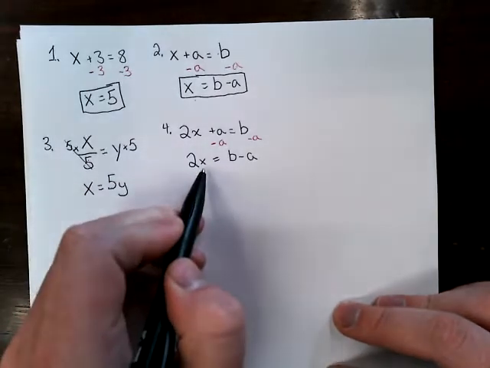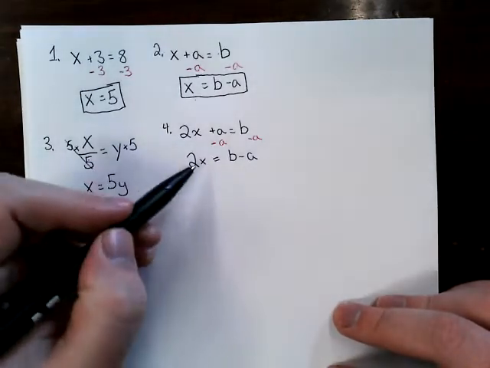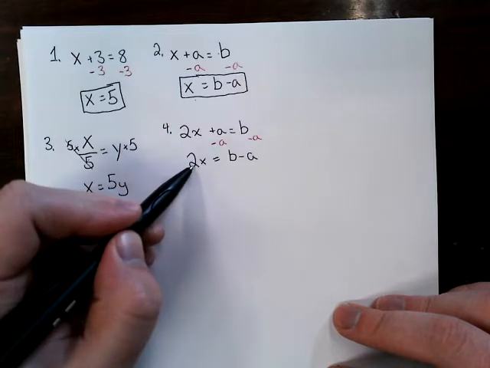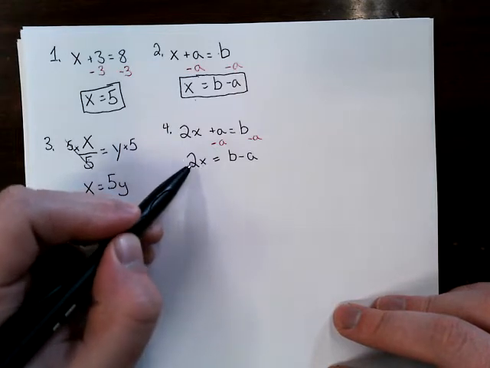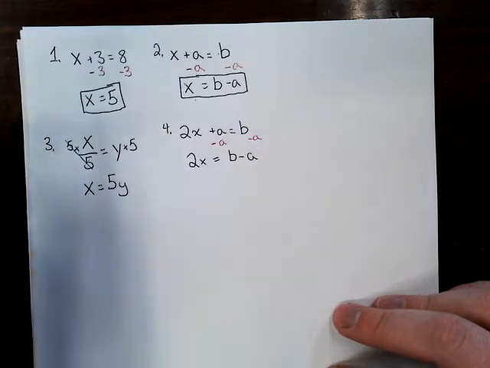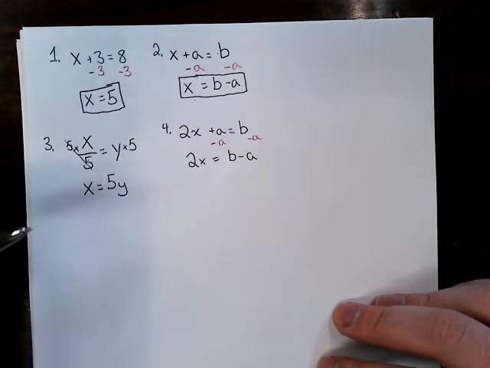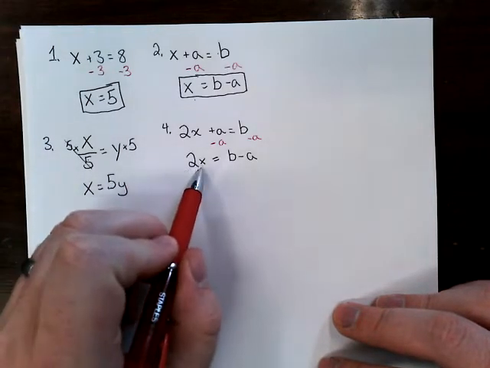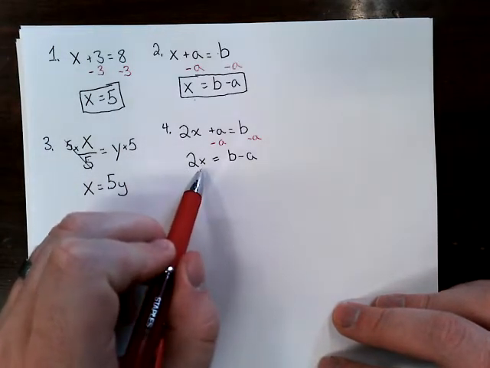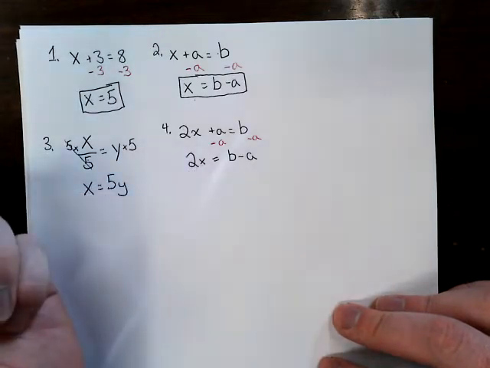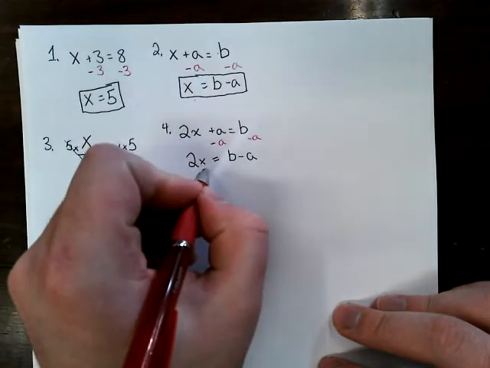So we almost have x by itself. However, we want to isolate for x. We want to keep x by itself, but this 2, we are multiplying the x by 2. So I might ask, how do we get rid of this 2? I may ask, what is the opposite of multiply by 2? What is the opposite operation? And of course, the opposite of multiplication is division. So again, I'm going to divide by 2.